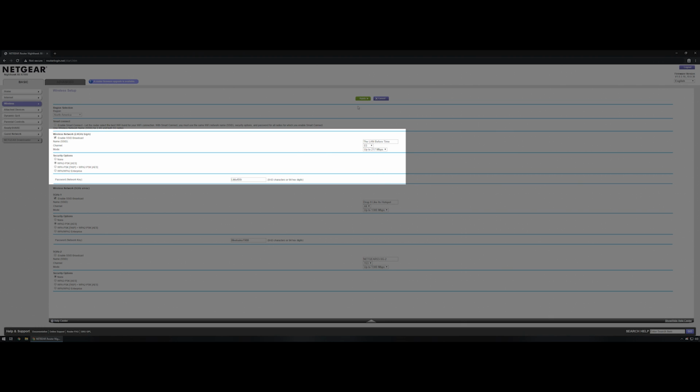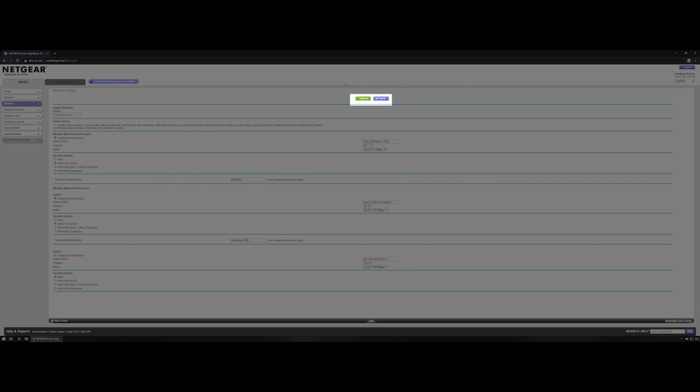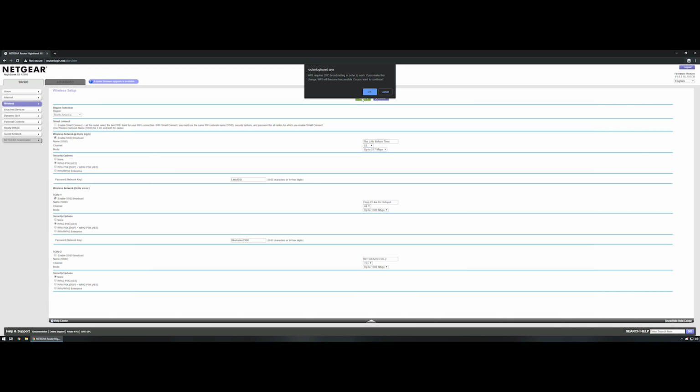Once we have those settings in place, we're gonna come up to the top middle of the page right up here and we're going to left click on apply. Now you may receive a couple of prompts, you may not. I'm getting these prompts because I actually have the 5 gigahertz number 2 turned off. It's not enabled. It's not broadcasting the SSID, so the WPS system is just saying, hey, it needs to be broadcasting if you want this to work.